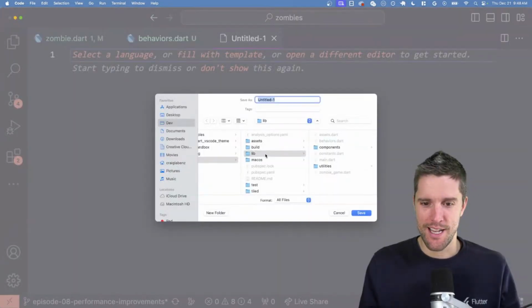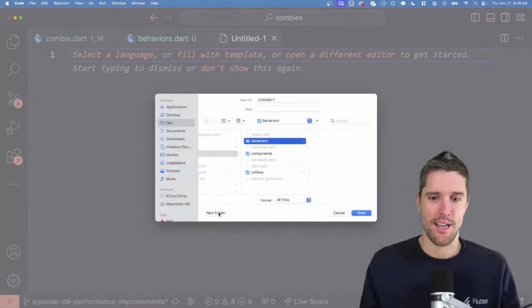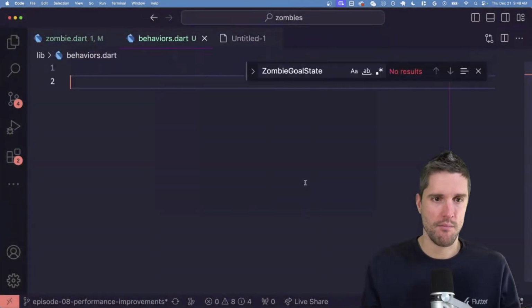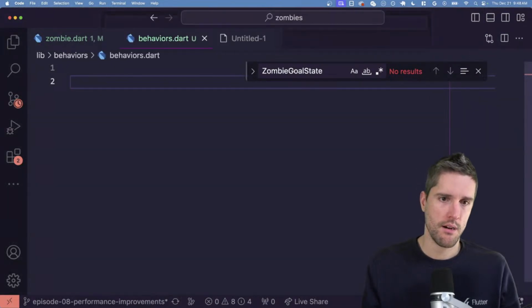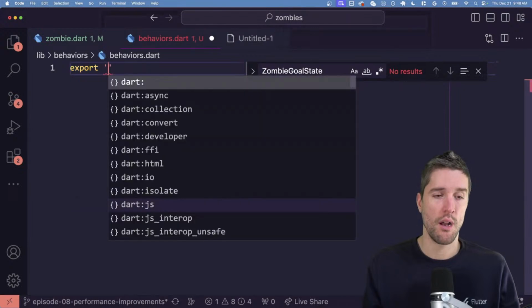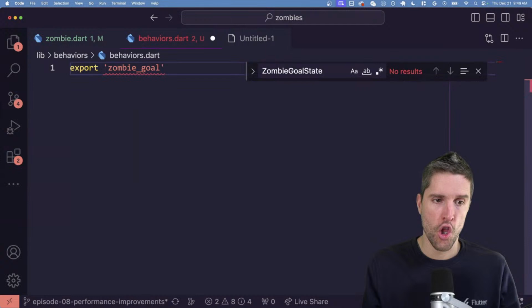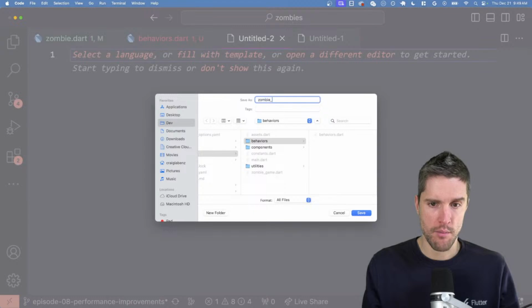I wanted to add a folder called behaviors. And now I can move behaviors into that folder. And in here, because barrel files are so fun, let's export zombie goal behavior.dart. And this will be zombie goal behavior.dart.